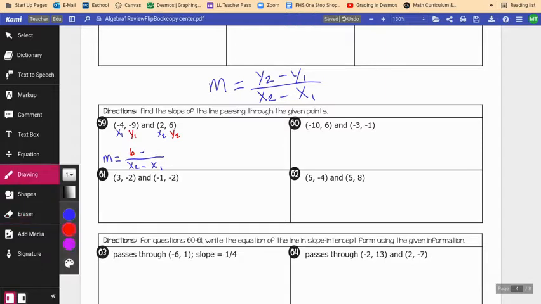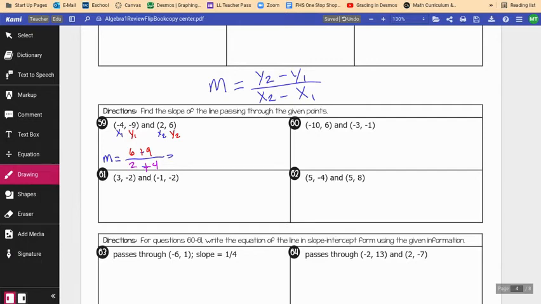So I can do one of two things. I can say 6 minus a -9, and minus a -9 is just simply 6 plus 9. So 6 minus a -9 is the same thing as 6 plus 9. And then I do the exact same thing with x1 and x2. So I take x2, which is, let's do that in purple, x2 is 2 minus -4. So minus a -4 really becomes +4. And now I just work this problem out.